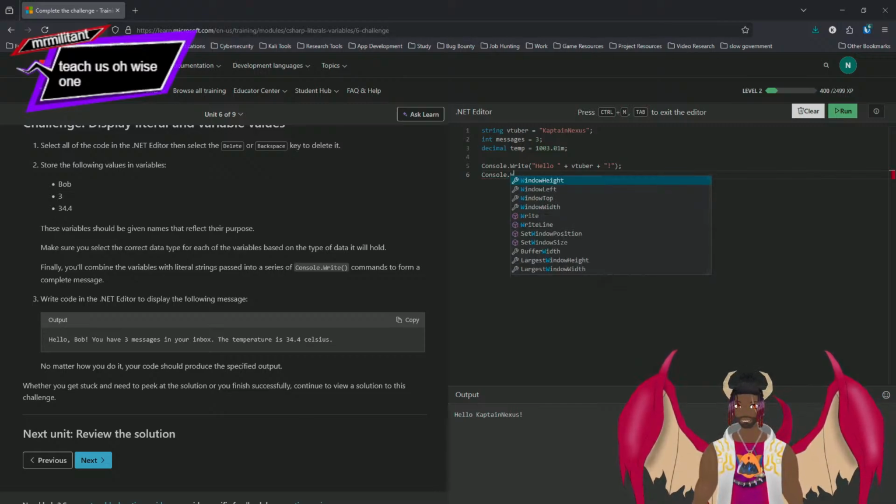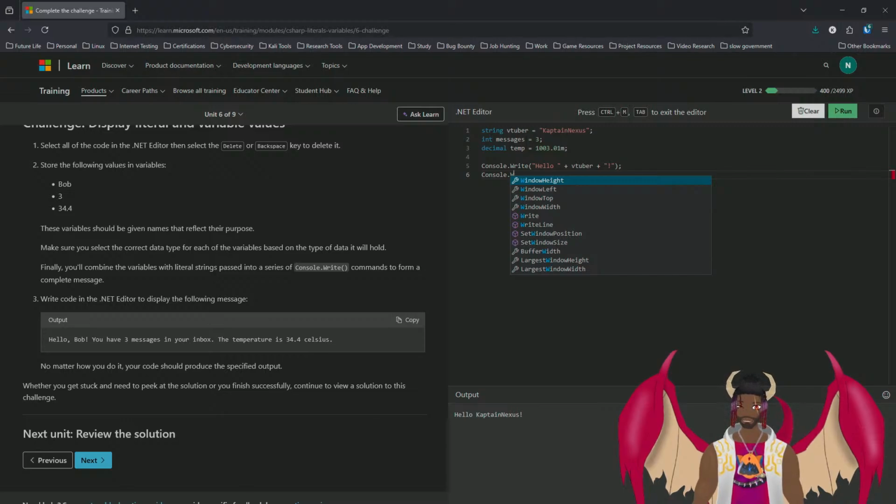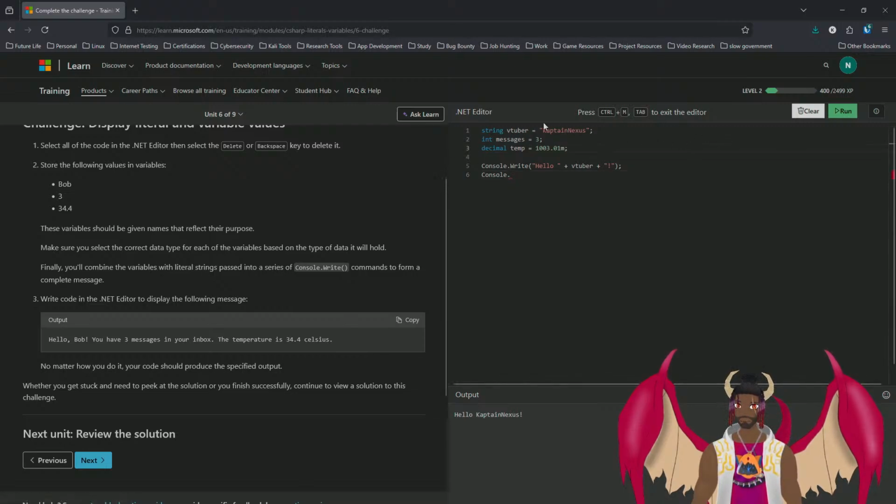Yes, I will. Right now we're going through a challenge. So in the last few streams, we had gone over literal variables and explicit variables for C#. But just to give a brief overview, literal variables are basically what you see here.